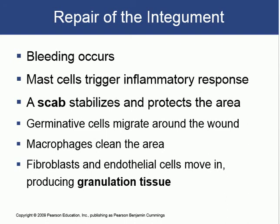Like if you have a wall that was broken for some reason, right? You put something temporarily to seal it first until you start to fix it, right? And when you want to fix it, you clean up first so you can build on a clean base. And this is what the macrophage does. There are remnants and dead cells and bacteria and other things. They eat everything, clean it up, even your own cells. If it is dead, eat it, remove it, so you can rebuild on clean skin. At the end, the fibroblasts and the endothelial cells will move in to make their granulation tissue.